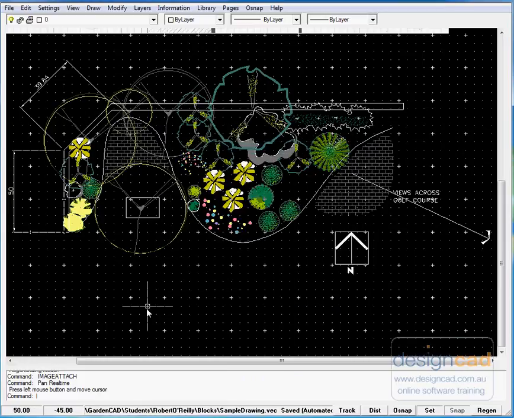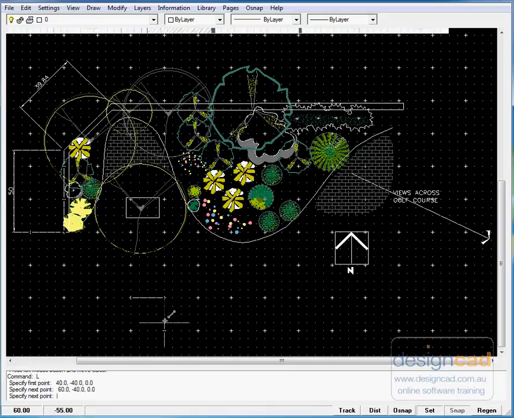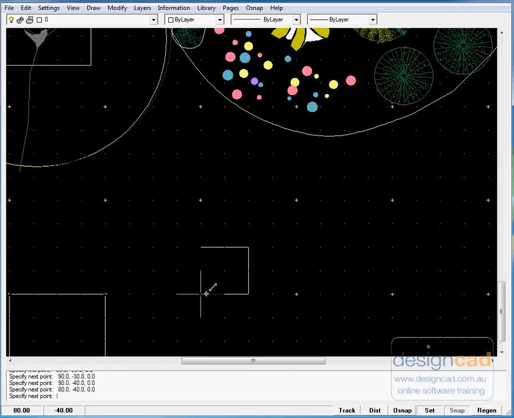So now if I wanted to draw a line, I'll use the L shortcut. I can click to a minor grid line, or go across a major grid point, and from major grid point to major grid point, so I'm drawing a rectangle now, a 20-foot square. But I could repeat that line command and draw from 2 minor grid points to another 2 minor grid points. I'll just zoom in a little so you can see that, and then click. So you can see I can change that grid very, very easily. It's sitting above the drawing at the moment.